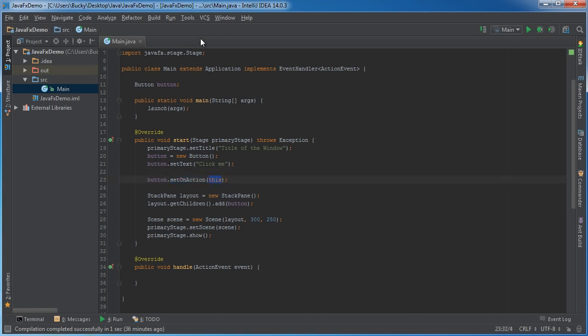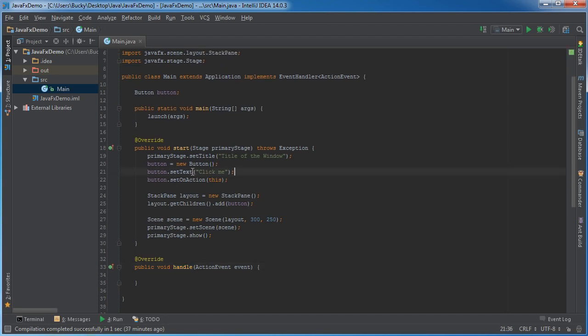So you can actually make a whole other class just for handling events, but since this is a real quick tutorial, I'm just gonna throw my method in the same class. So this is essentially all this is saying: whenever you are trying to handle the button click, just look in this class for the handle method and you'll find it. Simple enough.